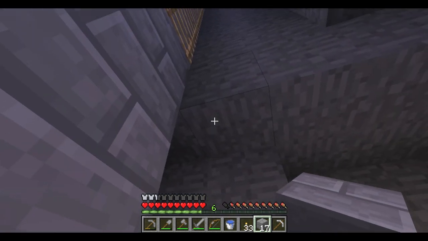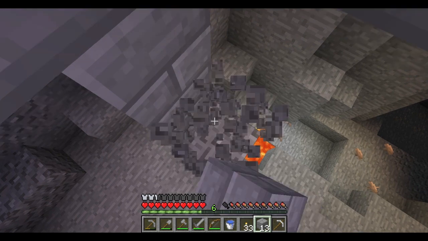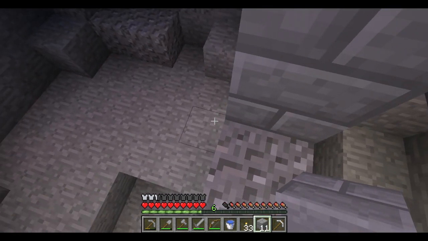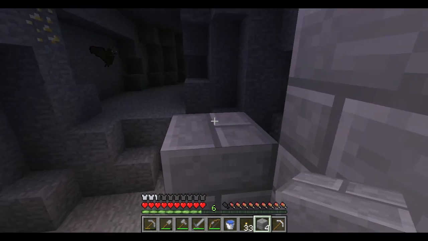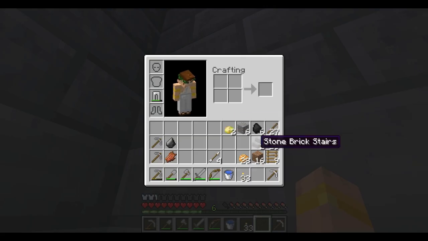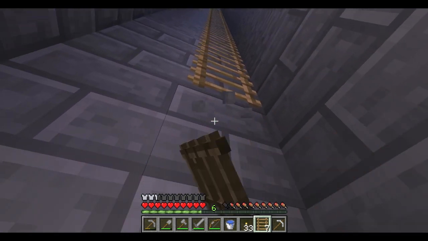So let's just build this down here, because at the very bottom, we're going to have a water drop. So we need to have sides. That's actually what I wanted to work on. Dang it, I forgot. I got so excited with what we came across here that I forgot what we were going to do. Anyway, guys, that's the progress we've got on our branch mine.